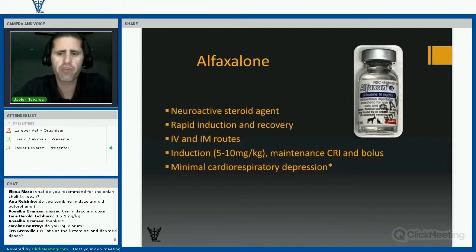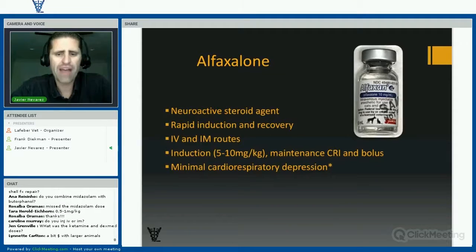The one instance that we found that alfaxalone seems to be a much better alternative is when you have these big sulcata tortoises that come in that are all closed in the shell, that you definitely have to get them out and do an exam because they have something that needs to be addressed. In the past, those were very, very challenging cases, and we used a combination of midazolam, ketamine, dexmedetomidine, and that seemed to be fairly erratic in those patients. And by the time you add the cost of all those medications, you're spending just as much, if not more, than the alfaxalone. So I think that is one big consideration.